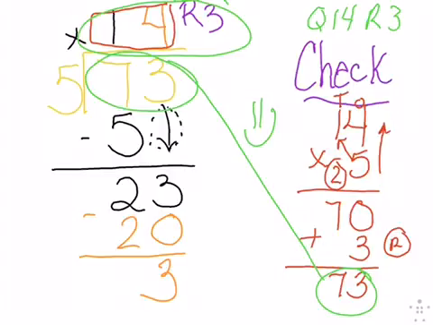I've shown you 2 examples. I would like you to go get that problem set started. There's a lot of chances to practice. Find a partner and do your best. If this method does not work for you and you'd rather use the place value chart, then use the place value chart. All right, good luck.